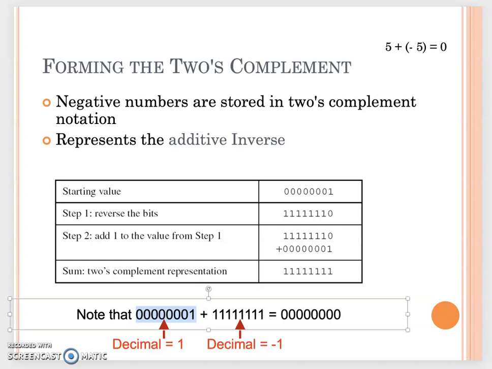Let's continue to talk about how to write and find the two's complement for a binary number. Like in the previous video, usually we only have positive numbers, or we talk about unsigned numbers. Negative numbers actually came from the idea of the same value as the positive number. A positive number and a negative number with the same absolute value, when added together, will equal 0. That's an important concept about negative numbers in math.